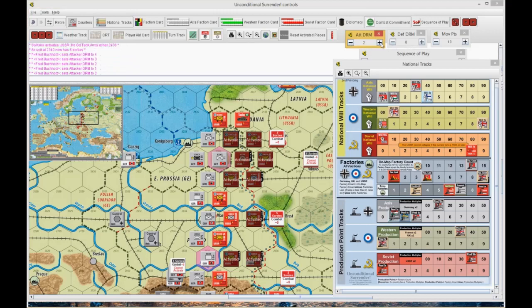+1 because he's elite, +1 because he's armored, +2 from the shock, +2 from the armored, +1 from the airplane, -1 for the weather, -1 for the forest that he's in. And the German is +2 because, hey, he's German. And we roll. Russians roll.